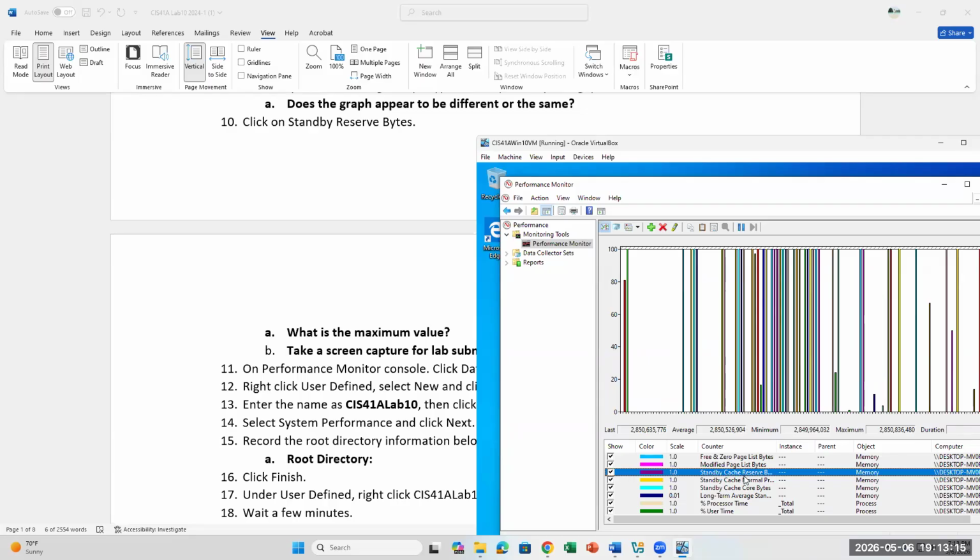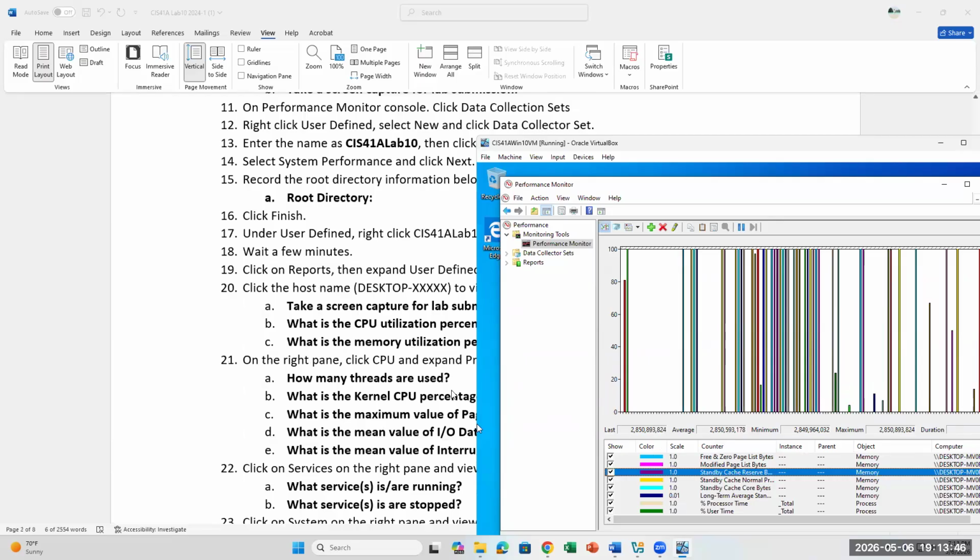That's basically the option for the system that is dedicated for the standby to be able to store, right? So you can see that there, and it gives you the value. The maximum is approximately 2 billion bytes. Take a screenshot so that way you know where to find the information.